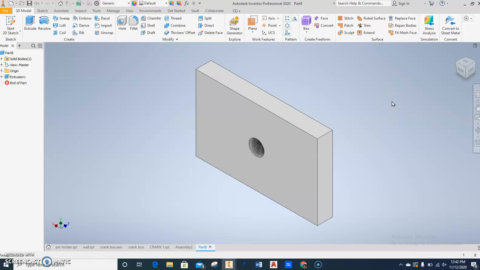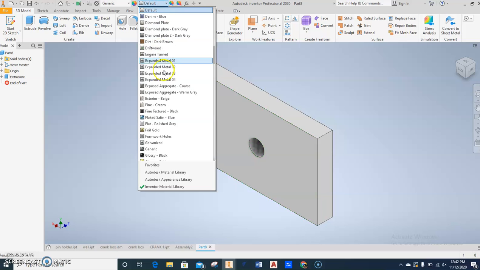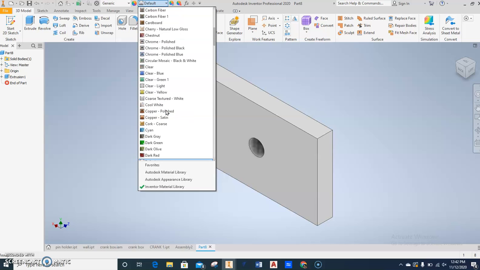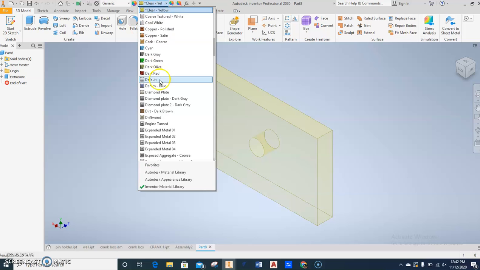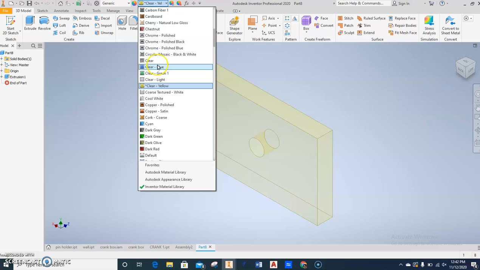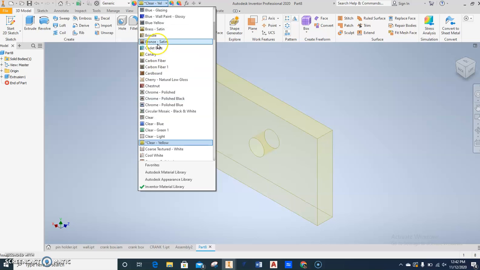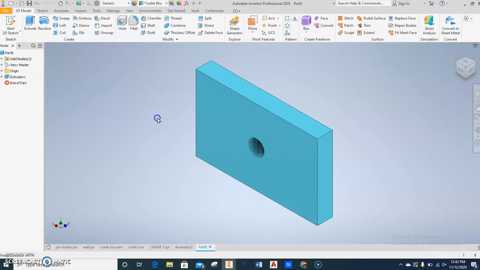The next thing I want to show you guys is how to change the color of this. Okay, when you do an assembly, it's really nice when you do it. Do not choose something dark. Choose something that is light, like yellow or cyan. Don't choose clear. That's bad because then it's hard to see. All right, no clear stuff. So I'm going to choose there. Don't choose something with a lot of texture because sometimes these lines are very hard to see when you have texture on it.